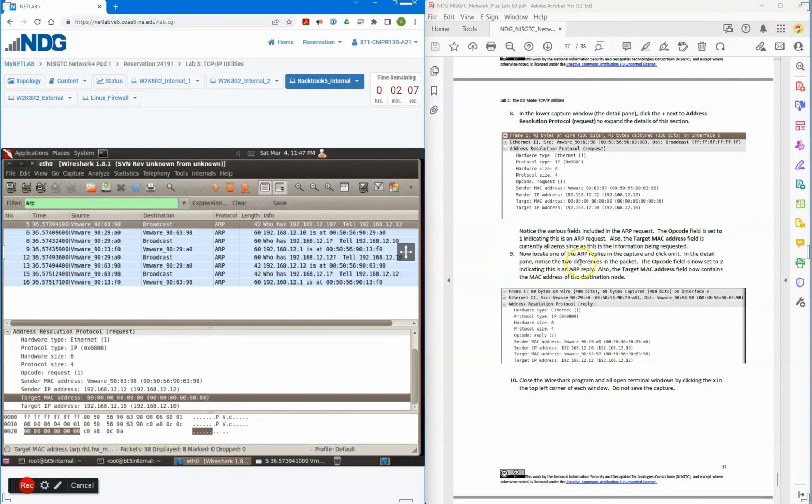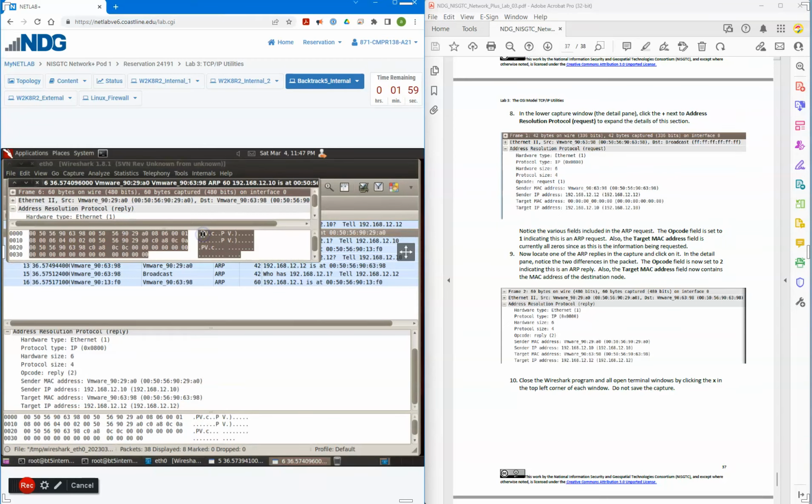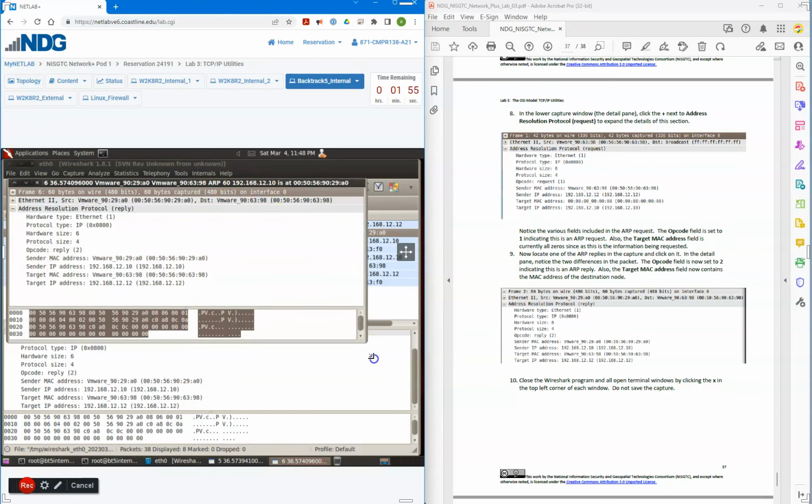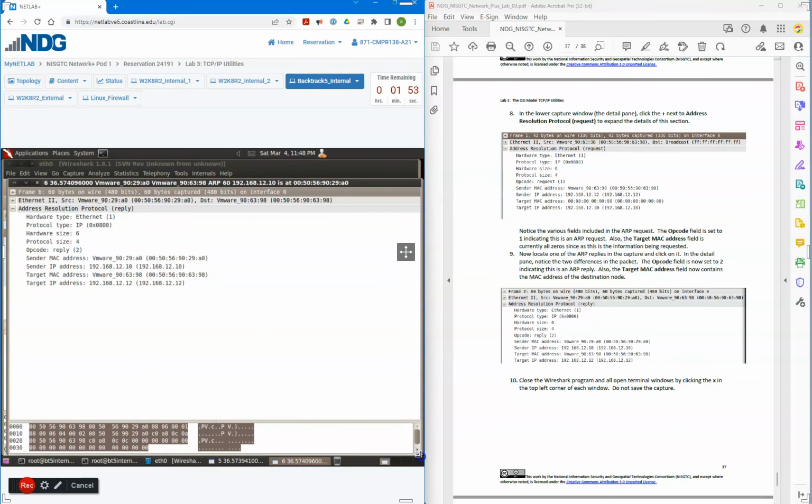Now locate one of the ARP replies in the capture and click on it. The opcode field is now set to 2, indicating that this is an ARP reply.